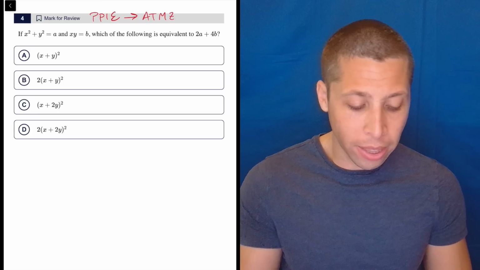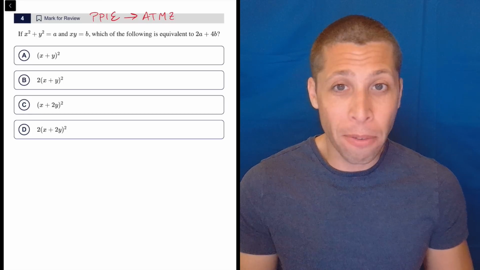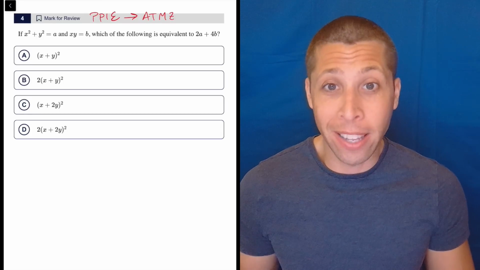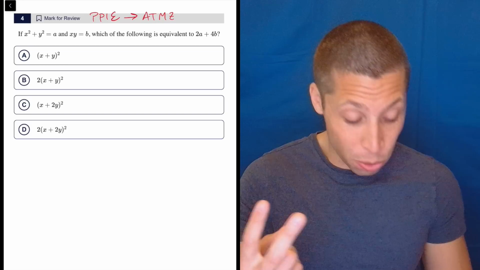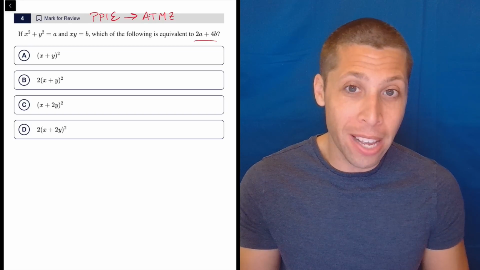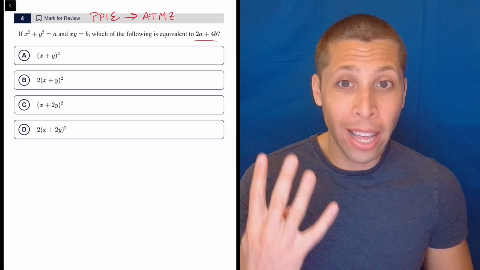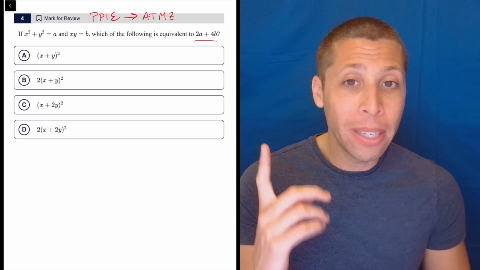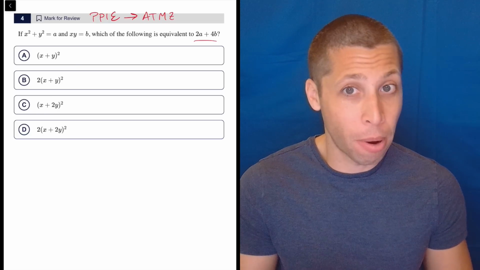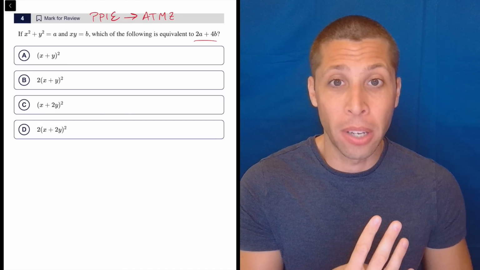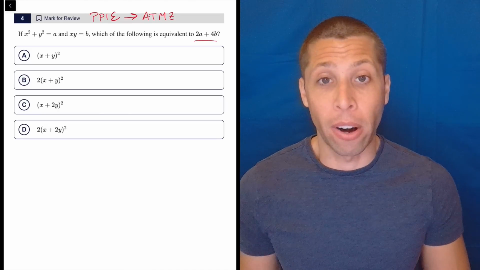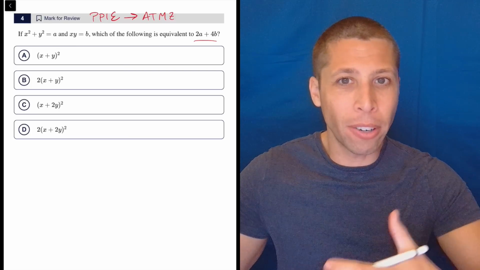But also, if you look at this, I would hope that you would have a feeling of, this is going to be a pain, right? I have 2 equations, maybe 3 if we include this, and the answer choices all kind of look similar. And there are 4 letters: x, y, a, and b. How many times in school have you had a math problem with 4 different variables? Probably close to never. So there's a lot of stuff here that is scarier than usual.